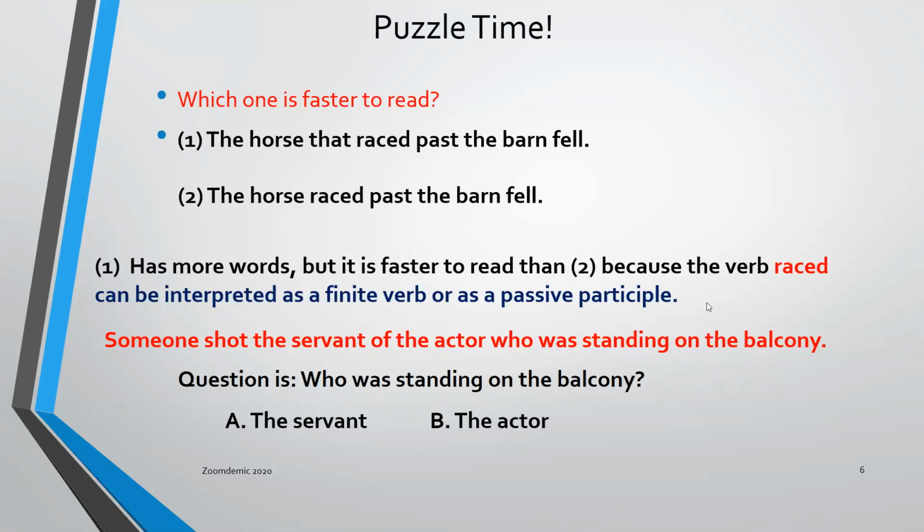Now, this result was reached under controlled circumstances, as in the sentence was shown to the participants word by word. This is called self-paced reading. And the two NPs, the servant and the actor, were matched in terms of frequency, so they were both frequent words, in terms of phonemic length, and also in terms of animacy and gender. So both animate plus male. The RC attachment to the actor is common in English. However, in other languages, it differs. So in Arabic, a similar sentence with a similar structure, the answer would be A.